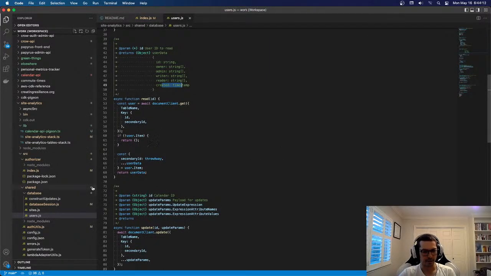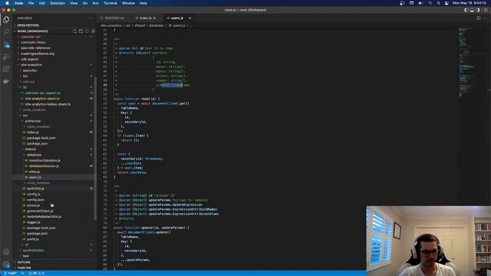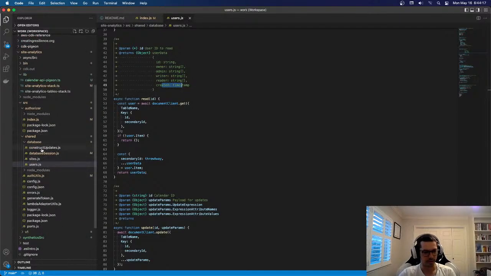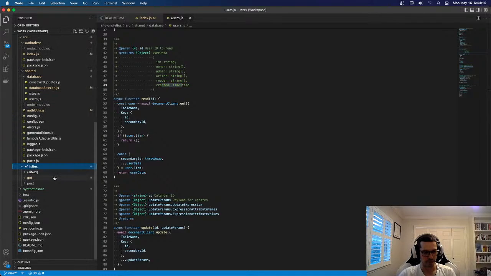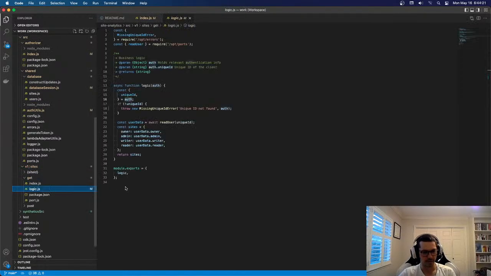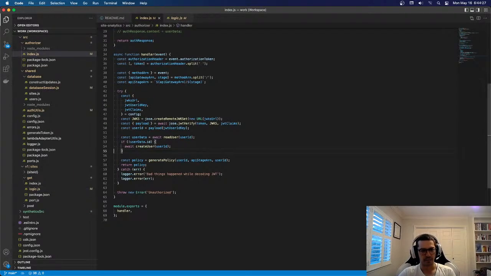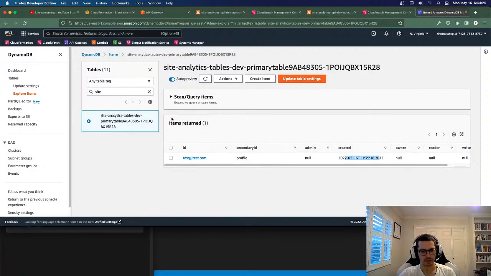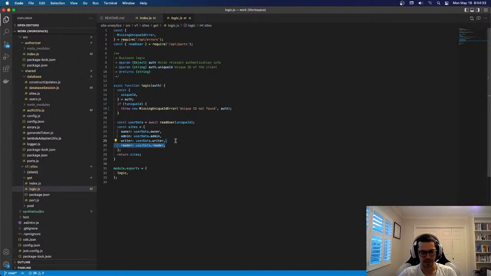No, it didn't add a created. So when I read it, what was the problem? Maybe that's in my actual endpoint. Do I shape it? Ah, I did shape it. That's why. So I'm only returning the sites, but I also want to return created. Maybe instead of created, I call it joined, or something along that line.